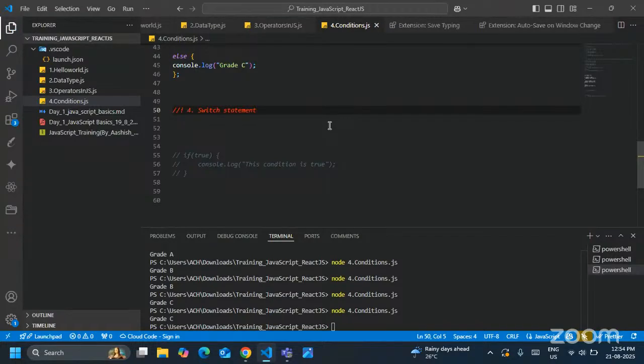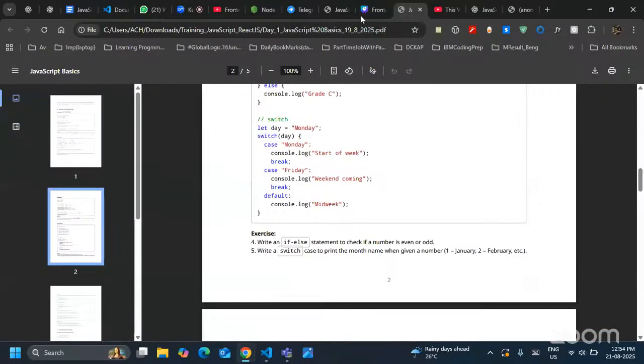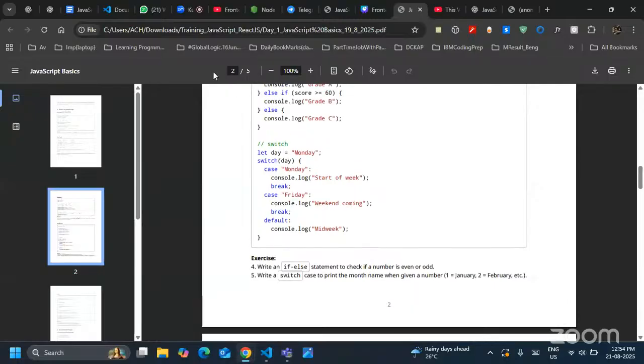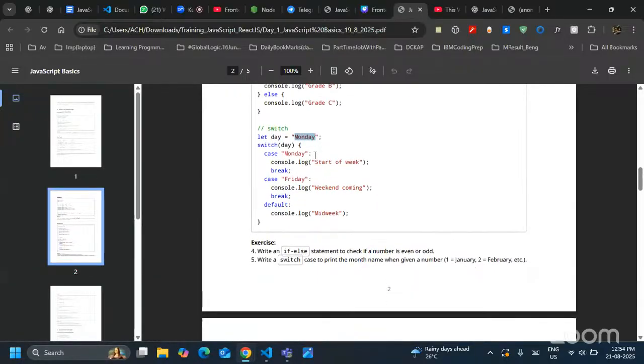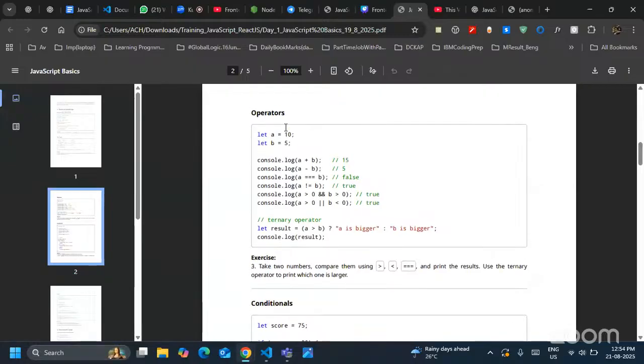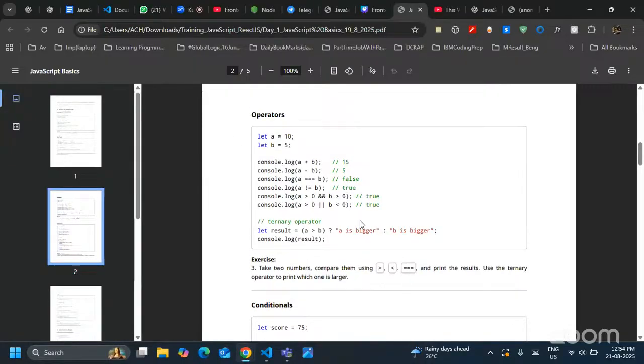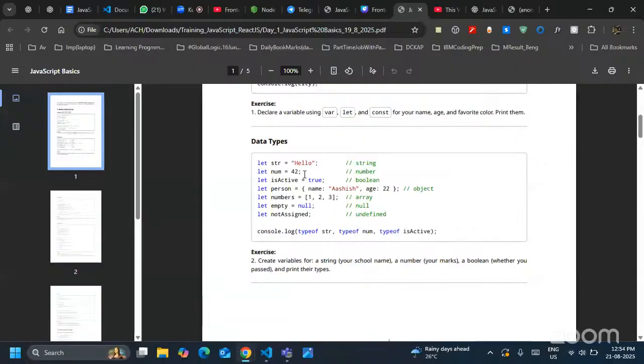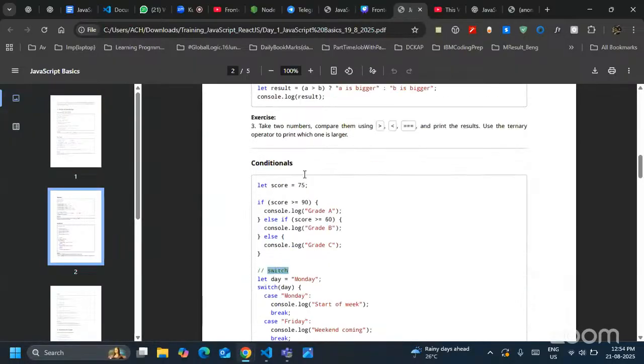Next, we'll cover this day exercise. We'll make some day example and check it in the switch: what is switch, how it works, and where to use it. I'll cover that in the next session, and we will do some operations. I'll share these notes as well, and we'll check some conditions.